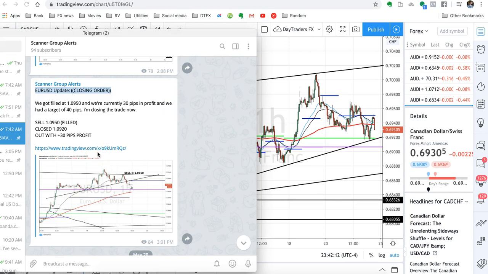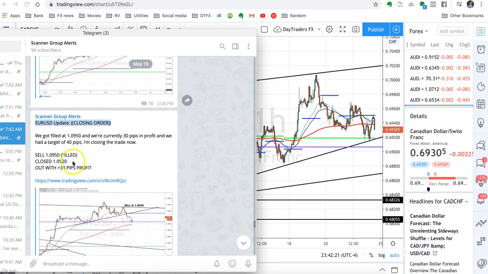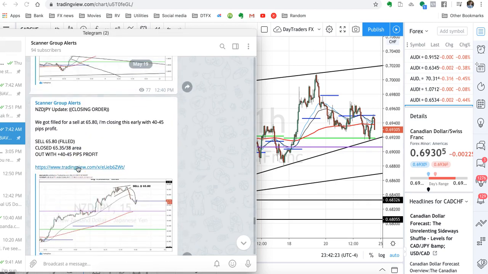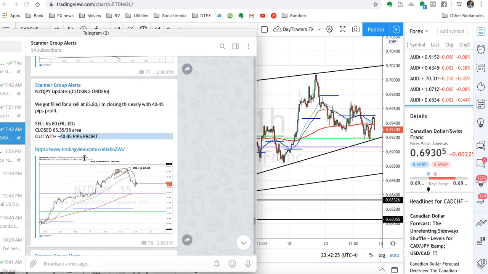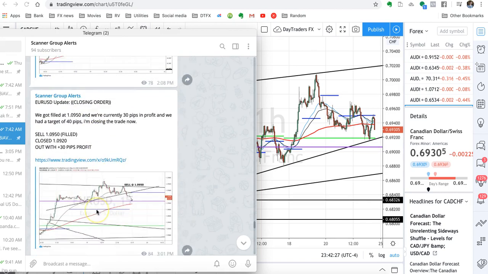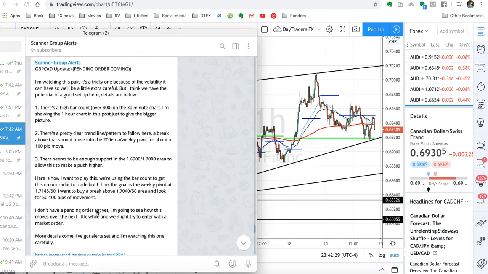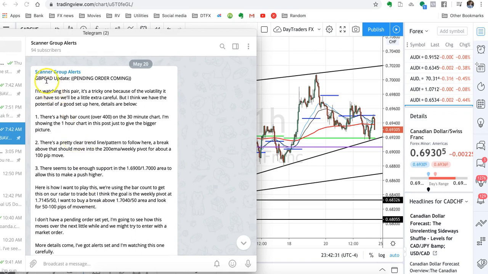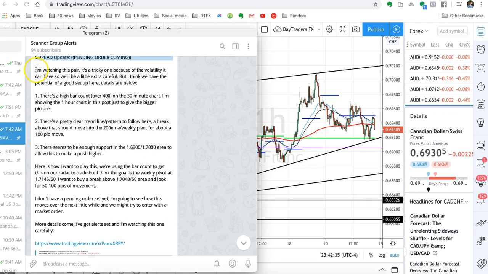Now, it did end up going down more, and those that couldn't get out because they were at work or something would have just let it hit the profit target. It was fine. But we got out with 30 pips there. So by Tuesday, we had made 30 pips and we made 40 to 45 pips. So we're up 70 to 75 pips already. And Wednesday rolls around and I said, you know what? Pound CAD looks awesome. Here's all the reasons why I think the pound CAD looks great.